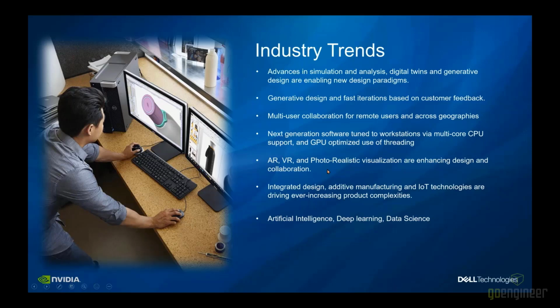Another huge boom we've seen over the last few years. Now there's been a little bit of a lull recently, again because of COVID, which has really been changing our lives. But the ability to do AR and VR and photorealistic rendering. Before COVID, every event I went to, it seemed like everybody had a VR demo to show in their booth, because it was really engaging and very powerful as a tool for communication, for collaboration, for sharing, for design review, whatever it may be. And I would expect that we're going to see that come back very rapidly once we get back to the semi-normal, out of the COVID era. So there's a lot of great work that SolidWorks has done there. I'm sure you guys will be taking advantage of that more and more in the future.